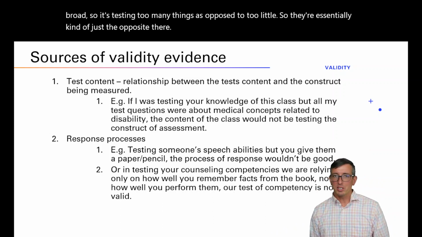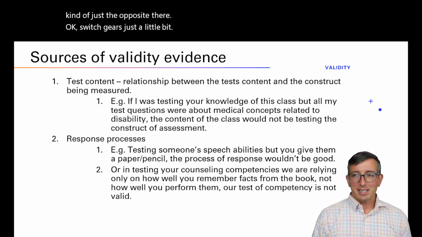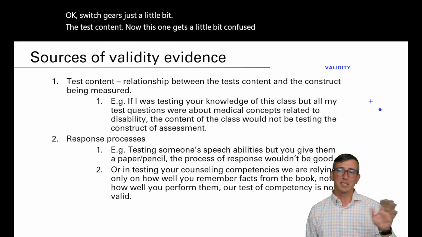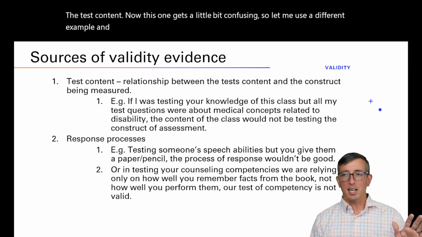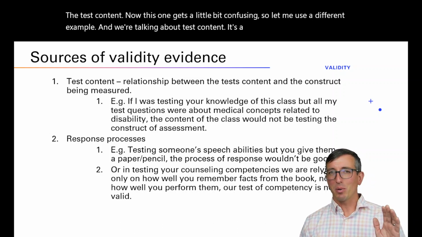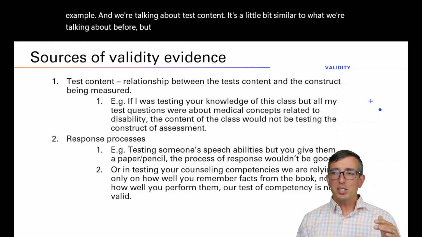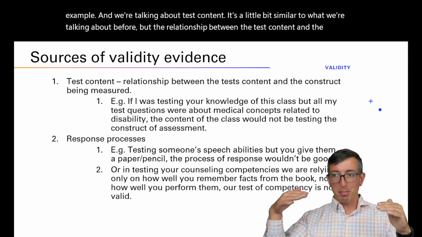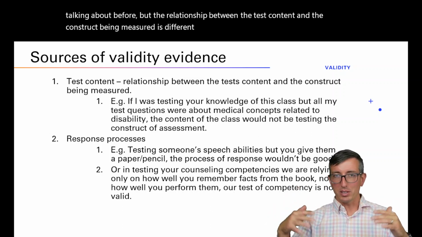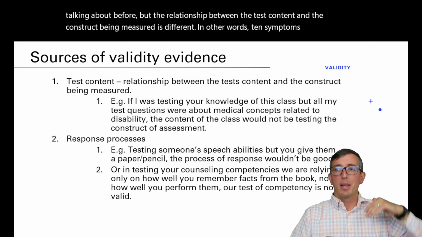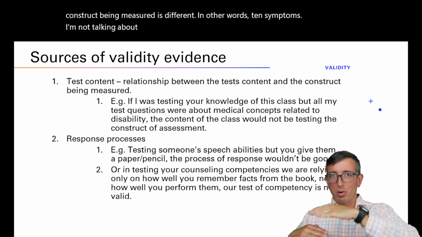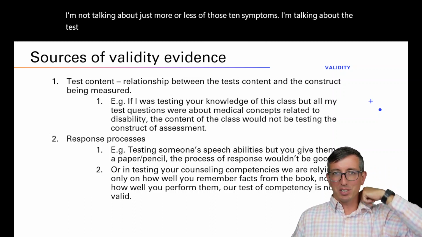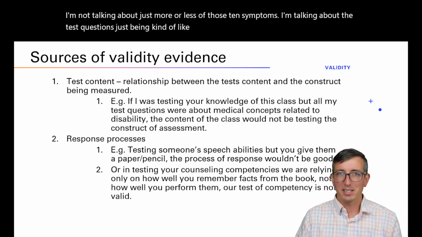Okay, switch gears just a little bit. The test content. Now this one gets a little bit confusing, so let me use a different example. When we're talking about test content, it's a little bit similar to what we were talking about before, but the relationship between the test content and the construct being measured is different. In other words, I'm not talking about just more or less of those 10 symptoms. I'm talking about the test questions just being kind of off base and irrelevant.